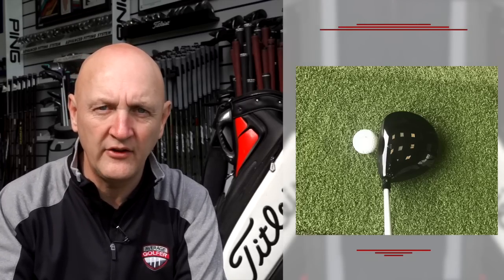That's the first major box this club ticks for Titleist — something they've clearly worked hard on. Looking at how it sits behind the ball, they've gone with the traditional gloss black finish, which I'm much more comfortable with. The gray and elongated shape of the D2 in particular from the 917 range didn't suit my eye at all. I wasn't a great lover of the 917 range full stop. But from the top of the ball — where you'll see it most — this looks really spot on: neat and tidy, no messing around.